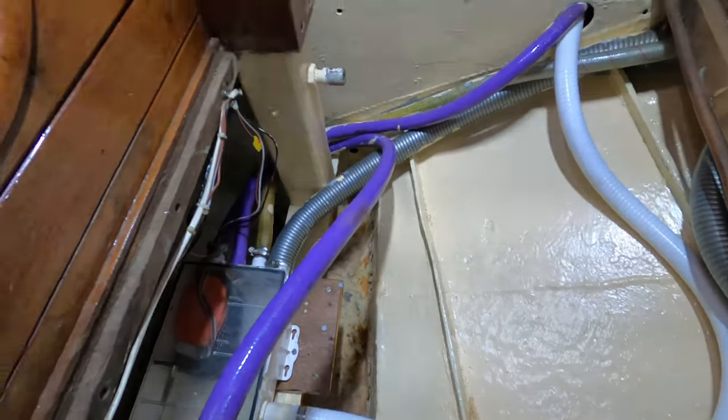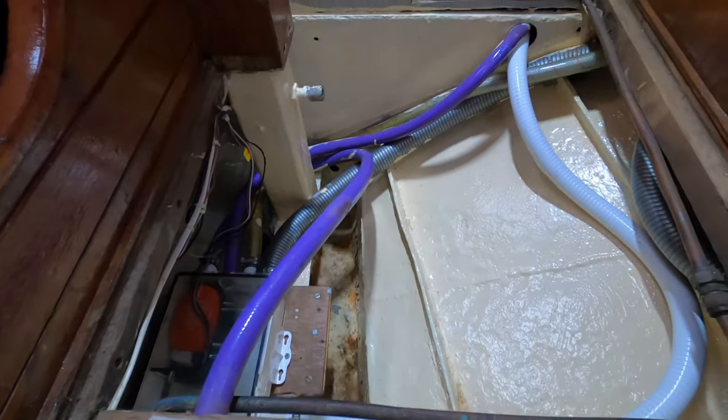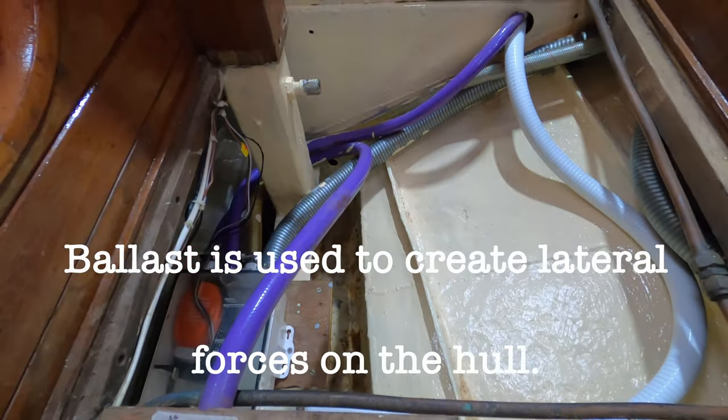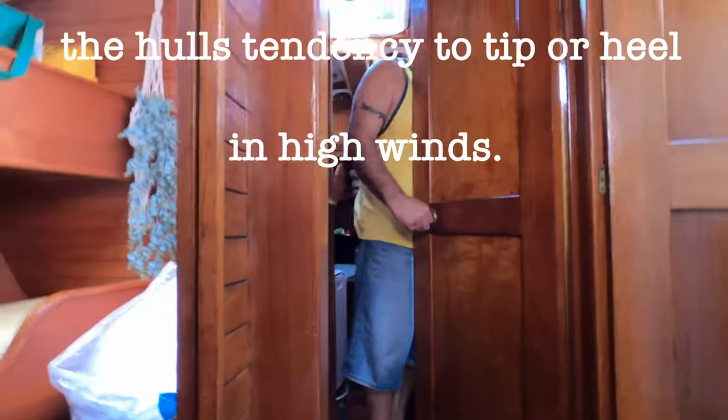I never knew it. Oh. How do we float if we got concrete? There's a boat. It needs ballast to keep it upright. Otherwise, it'll tip over when the sail's up. Okay.